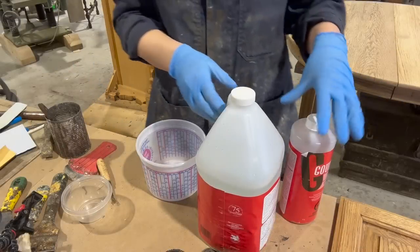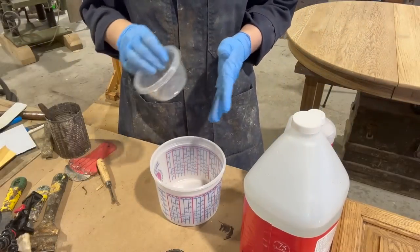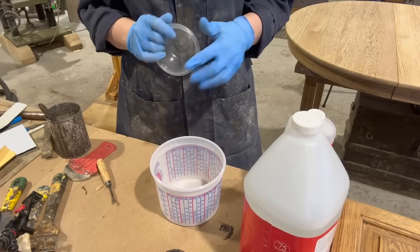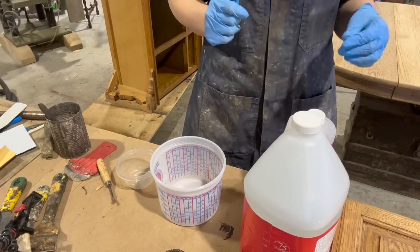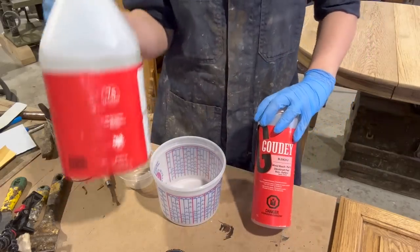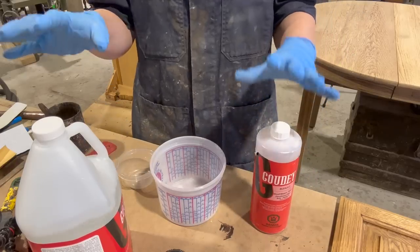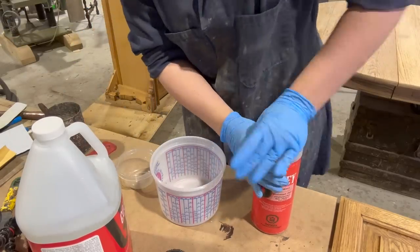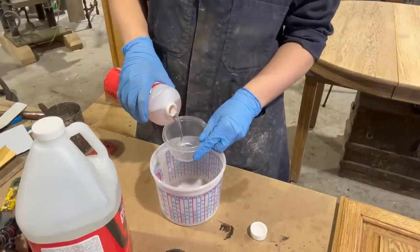Okay, so the household regular bleach, pool bleach, whatever it was I put on there, is dry. And now we want to go in with our two-part wood bleach to remove the yellow tone of the wood. And I'm going to be using Gowdy's bleaching system here. They sent this to me a while ago because they're awesome. So it's 4 parts to 1. So I'm just going to do one big batch here because I have a lot of bleaching to do.